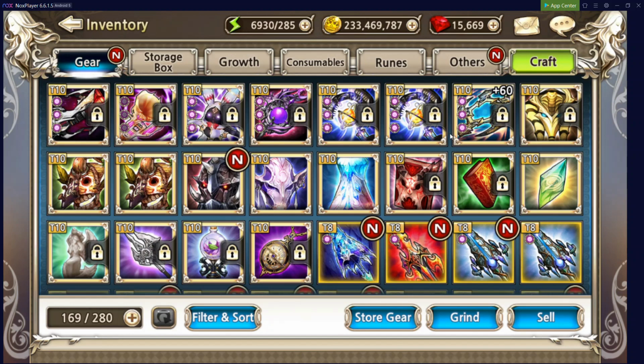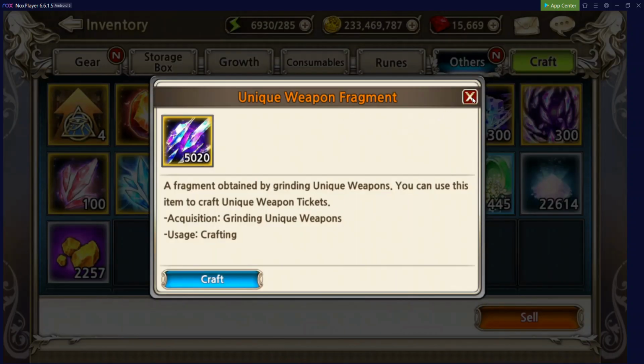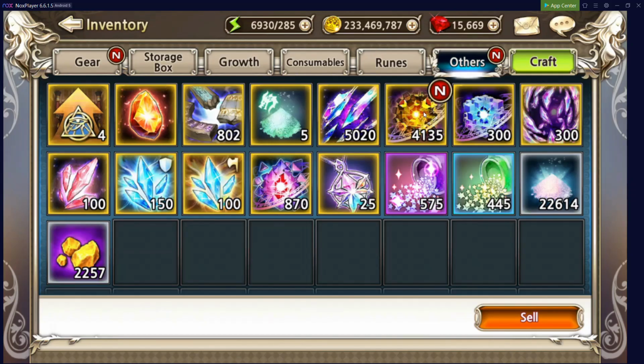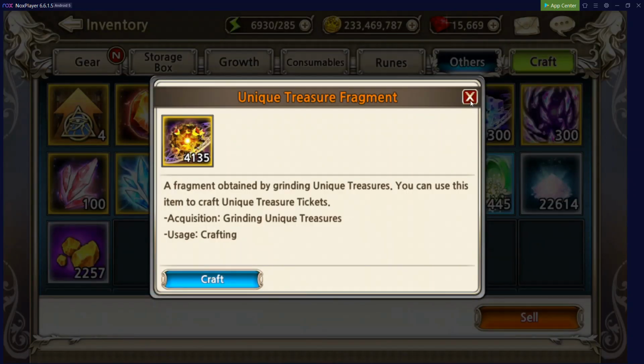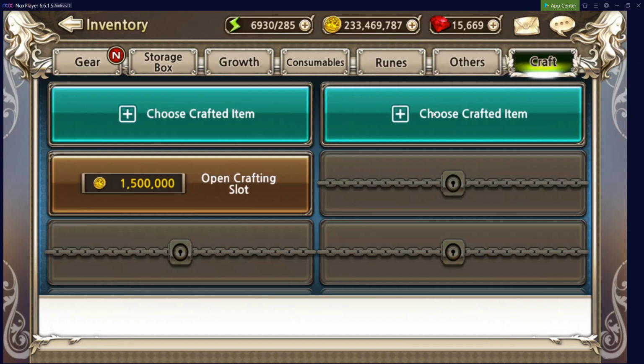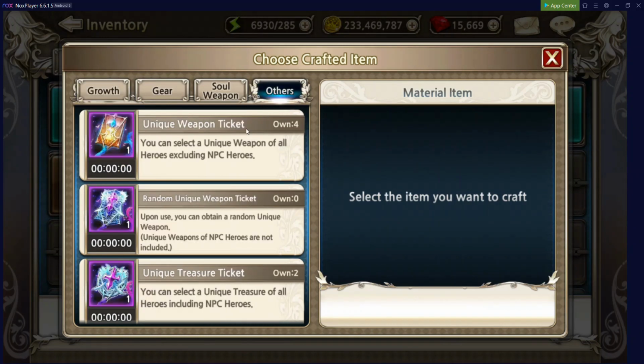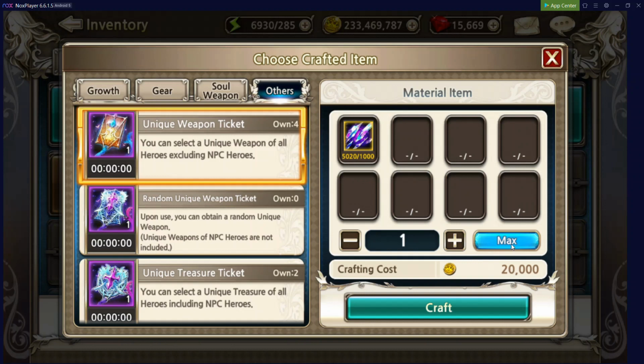So next, we'll hop over and show you all the currency that I have. As you can see, I grinded all my weapons right here, and that's what I was able to obtain, 5,000 weapon fragments, and then 4,000 treasure fragments. So now what we'll do with these fragments is go over to the craft tab, and we'll open up a crafting menu. We'll go over to others, we'll select unique weapons, and we'll hit the max button.